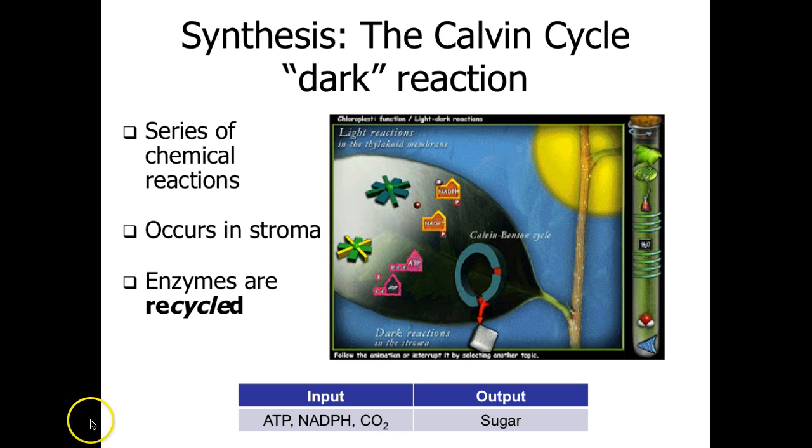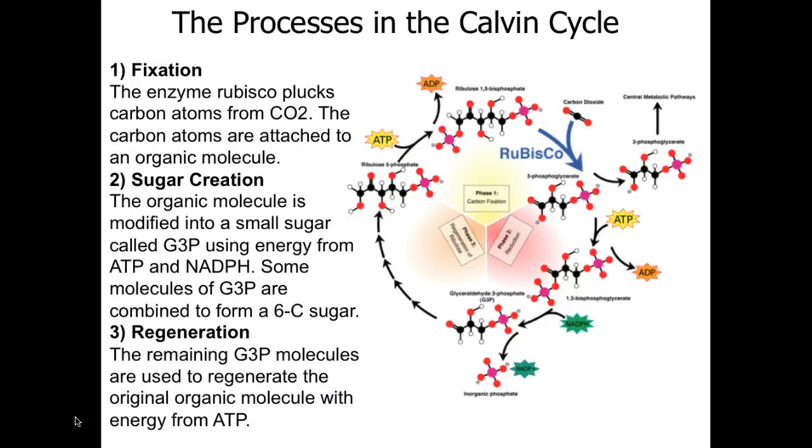We're going to take ATP, we're going to take NADPH, those are the two high energy molecules that were produced during the light reaction. We're going to take carbon dioxide that the plant is going to get through the stomata, through those holes in the leaves, and sugar is going to finally be produced. So while this is a complex series of reactions, it's going to follow the basic format of 3 steps.